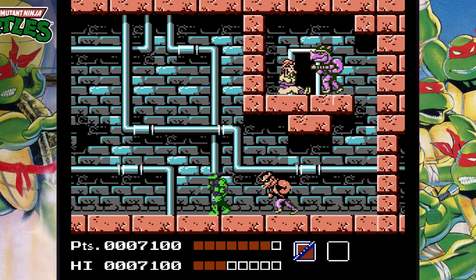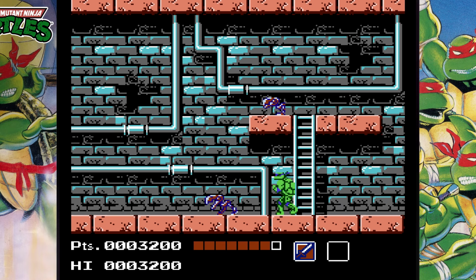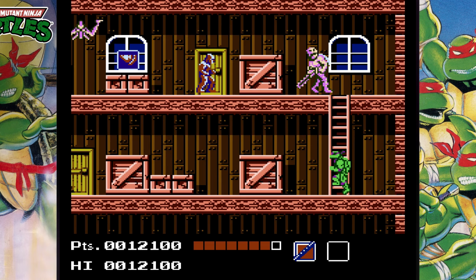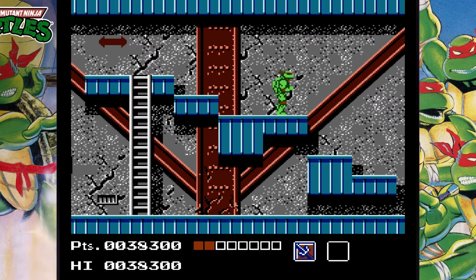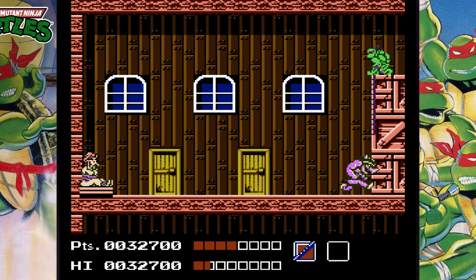Also included in this collection for the Switch is the first NES TMNT game, a 2D side-scrolling action platformer, which some might not like or even hate, but as I've grown older and more aware of what to do and what not to do in the game, I've grown to appreciate this one quite a bit. I actually like this one a lot now. It's a toughie, but I encourage you to check out some tips videos if you're struggling with it. That's what I did to become better at the game myself.